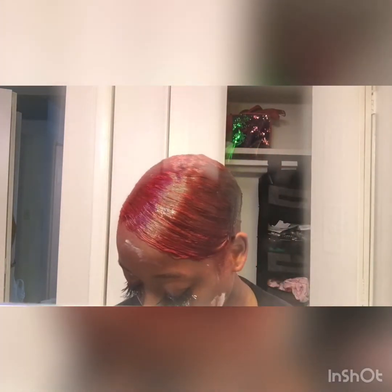But I'm not gonna wear these anyway. I gotta wash these down. But I'm not gonna wear these. I'm gonna wear my other ones that I haven't worn yet. I'm gonna show y'all.